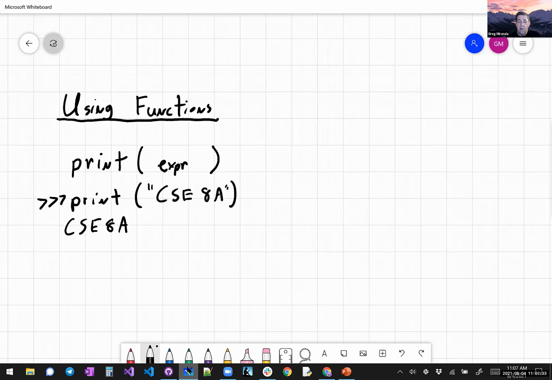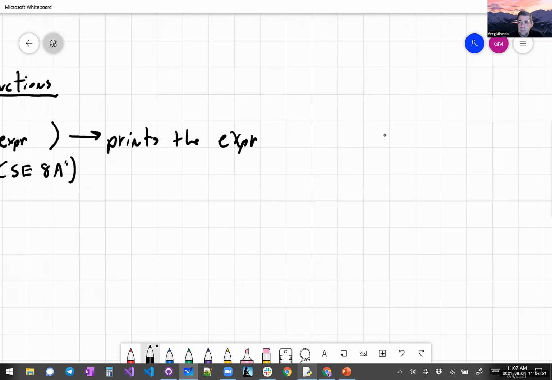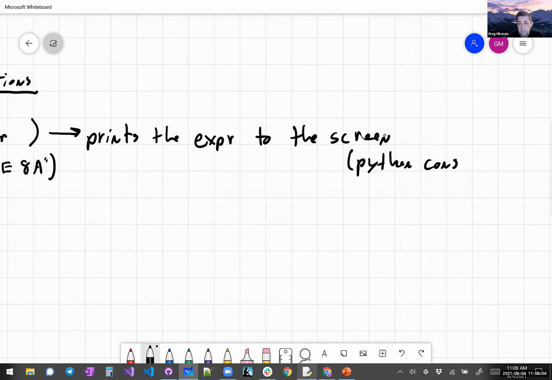You can put a number in there, so 5, you could put a string like I did, CSE 8A. But this prints the expression to the screen. In our case, the screen happens to be the Python shell or console.